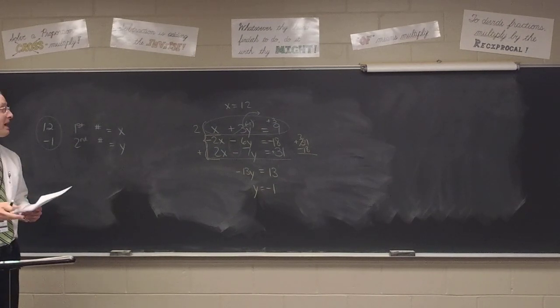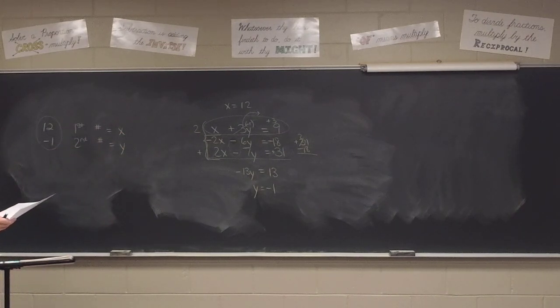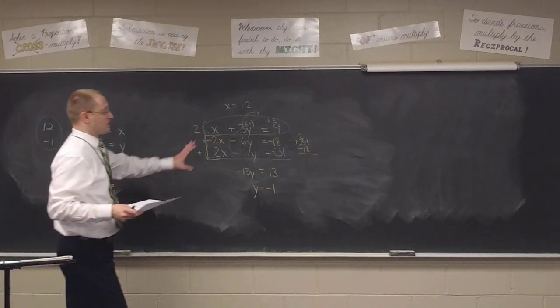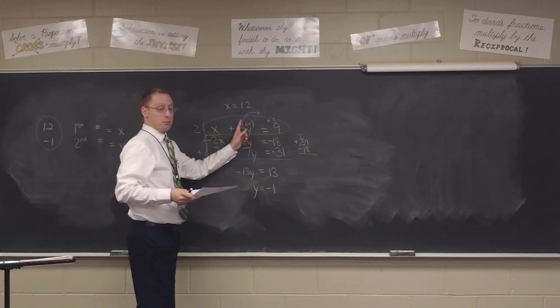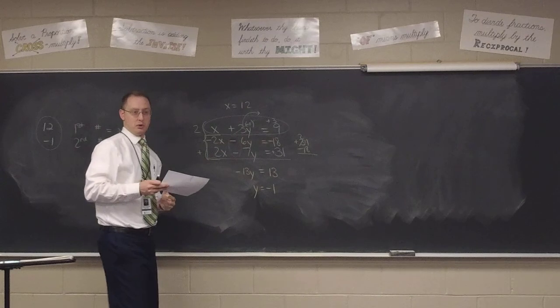You did not. Maddie, did you have the system correct? So the system was right. It was just at the end, when you plugged in the negative 1 and moved that 3 over, 3 plus 9 for some reason in your brain equaled 11.